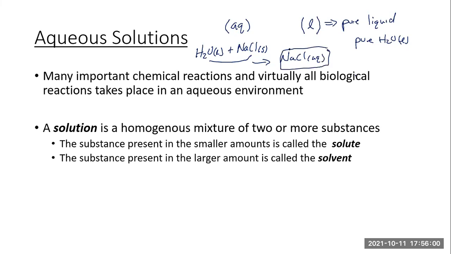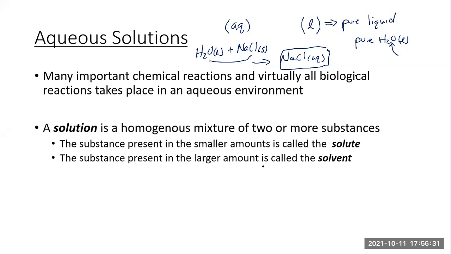And what does that mean? It means that all the sodium chloride would have dissolved in the water, and you now have something that looks like water, but has sodium ions and chloride ions floating around. And again, you don't have that with pure water. It's just H2O molecules in that solution. Now, a solution is a homogeneous mixture. So as we talked about with mixtures, homogeneous means everything dissolves, everything looks the same throughout.